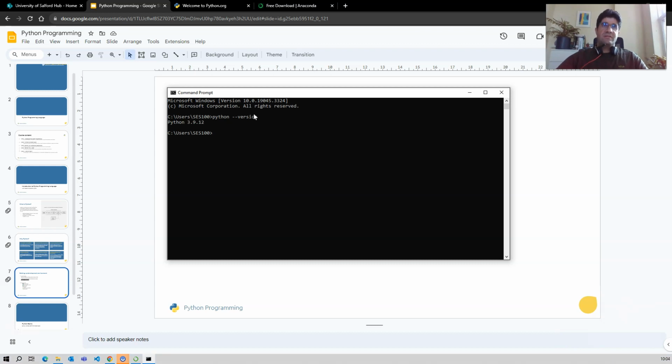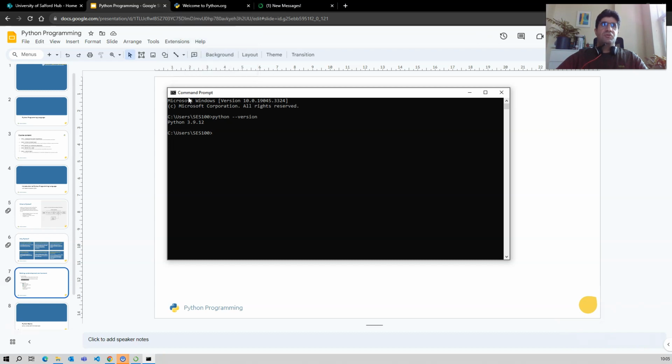If Python is installed on your system, it will show the version of Python that has been installed. Otherwise, it will show you an error. At the moment, I have Python version 3.9.12, but I'm sure you will find newer versions.